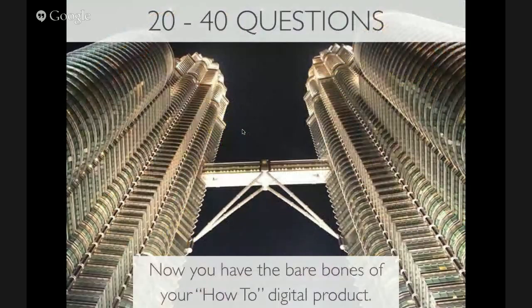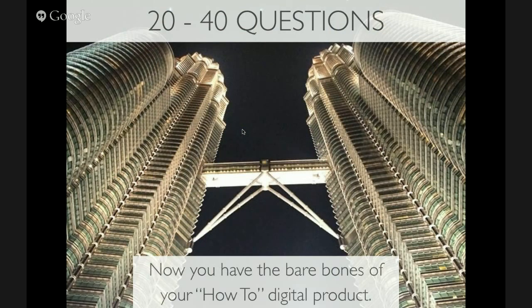So how many questions do you need? Well, a rough guide would probably say between 20 to 40 questions would be a really good start. Once you have those 20 to 40 questions, which, if done the right way, would probably take less than a week if you ask in the right places, and you can spread it over all the places I've already talked about, or perhaps come up with some more if you like.